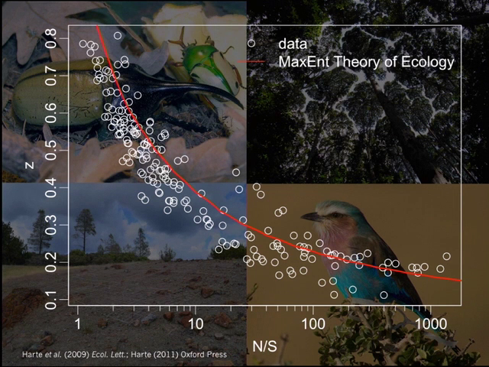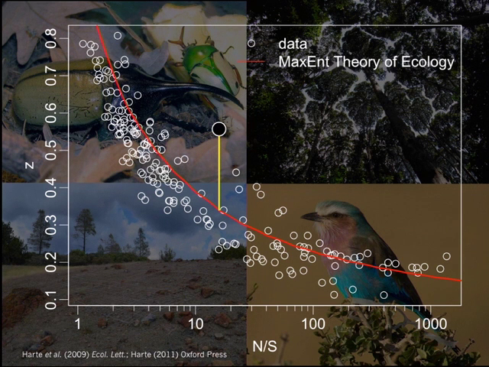This is an example that shows how the slope of species area relationships across a huge number of different communities collapses onto one prediction. So it would imply that all these communities are kind of behaving as expected. They're behaving just like ideal gases behave. They're kind of at a steady state, constrained by the statistics rather than by the biology.